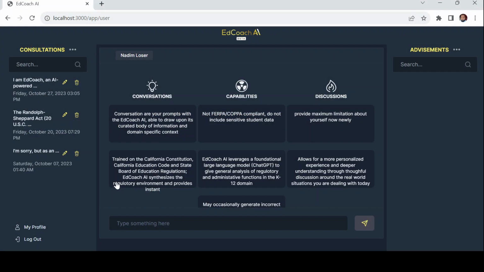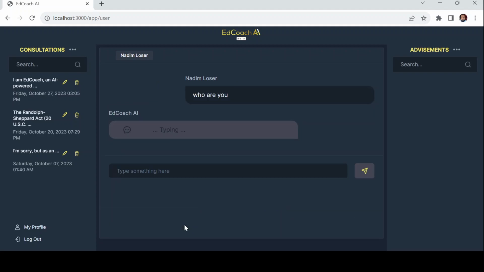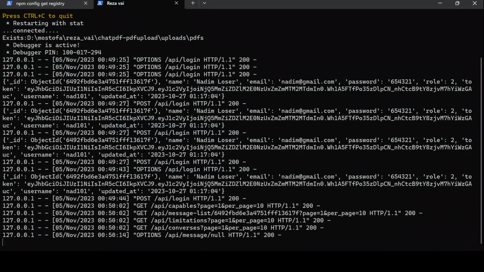Okay, now we'll see. Just to start a conversation: who are you? Yeah, ask him. Let's see in our terminal. We can see that the debug is showing the message.